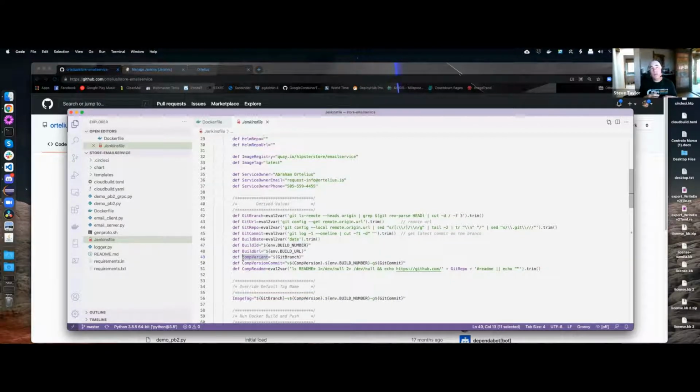So you have your base version, in our case, email service. The variant is going to be the branch that you're on. This could be the PR that is being used. It could be a branch like maintenance. It could be a branch for feature requests, say, new UI would be that branch.